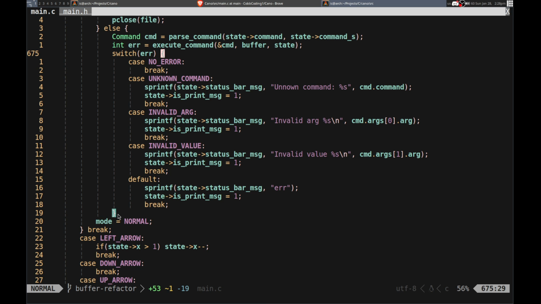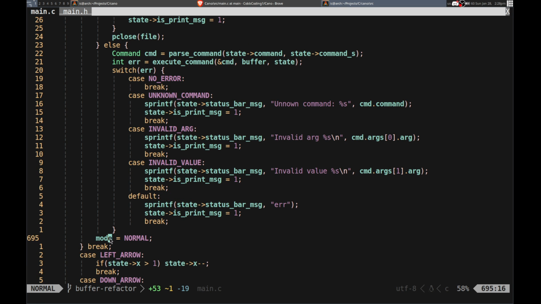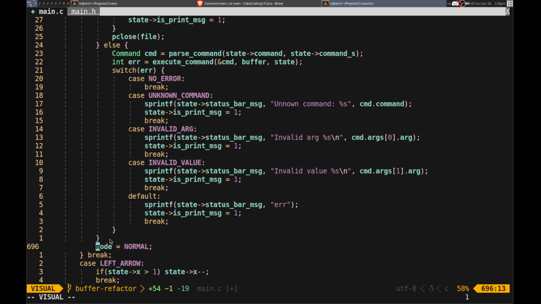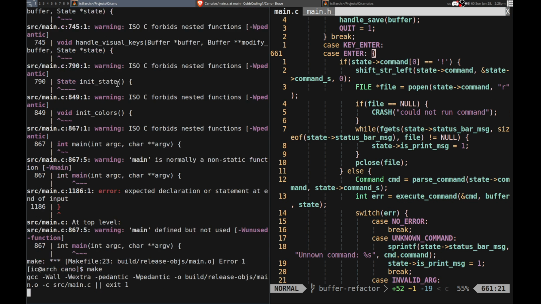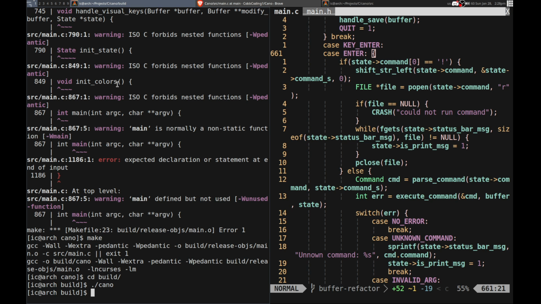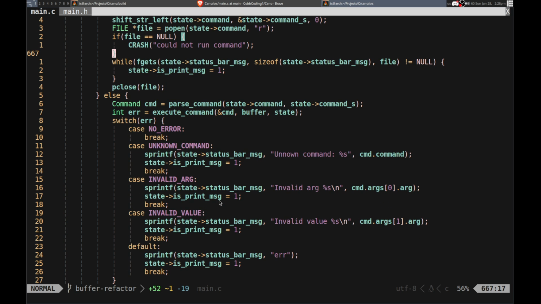Did I mess up a semicolon? I might have. Let's do that. Yes, I did. Okay. There we go. Hang on. So, what is that? Let's go out of there. This should go. There we go. Okay. So it does compile. Let's see. Does it actually execute? So there we go. So I think that should work now, pretty much. For most of them. Well, really should work for all of them, right?